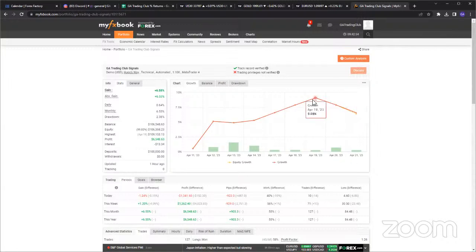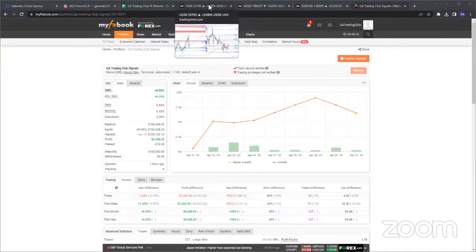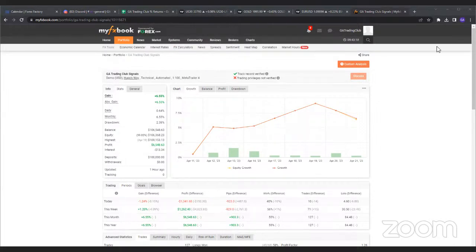But if I had the AU, GJ, and EU signals, this loss would have been even bigger. So that's why I tell you guys, if you can focus on those three signals. On the other hand, you can focus on all of the signals, because I think we got a GJ signal this morning and it shot up for a good amount of a buy.